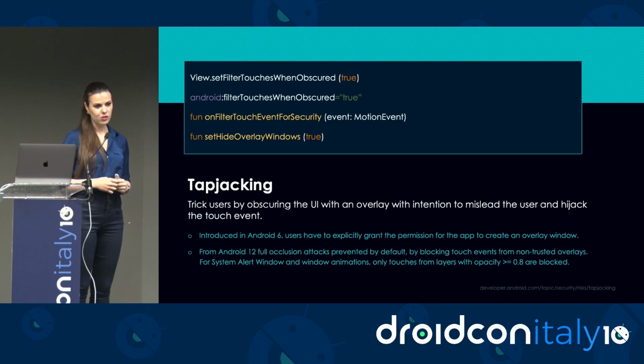But there are also partial occlusion attacks. And there are also some conditions about the opacity of these overlays and so on and so forth. So as you can see, there are some loopholes where users can get tricked by the app to allow this permission. So what can we do as developers?